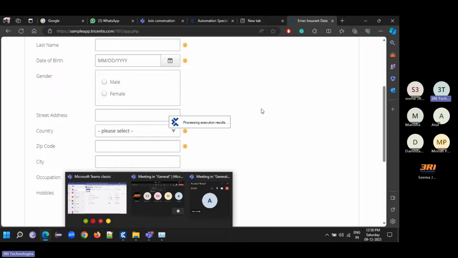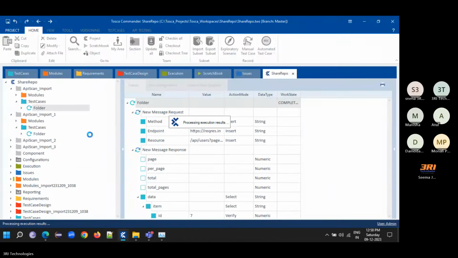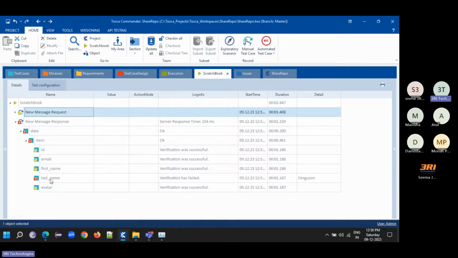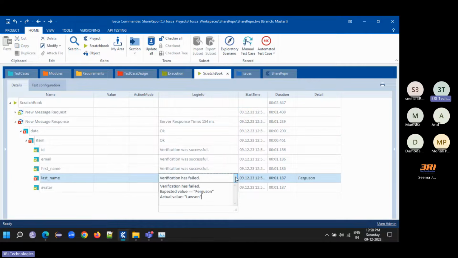You're going to see in the logs. It was able to successfully make the request, and when it got a response, under the verification you can see the last name is not matching. We were expecting Ferguson, but I'm getting Lawson. Because of that, it is failing. This way, you can use the API to automate all your API scenarios.